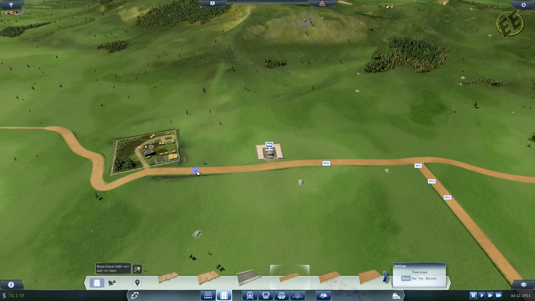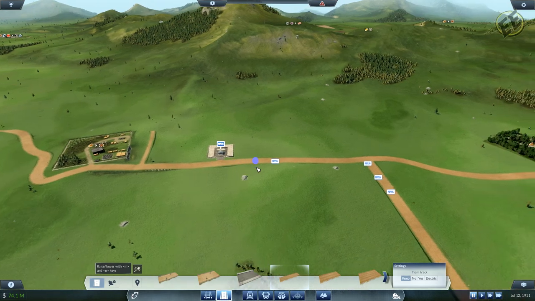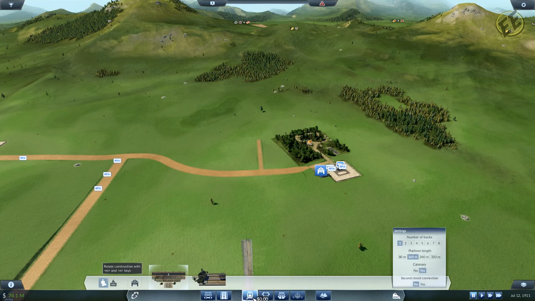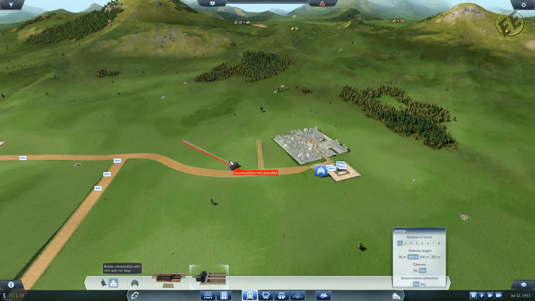Now, if I take this road, now let's do a small country road. Like that. And then come over this way. And I do that. Now if I come in here to train, and I go freight station, this would be the end. If we go this way. So is it control? Nope, shift.